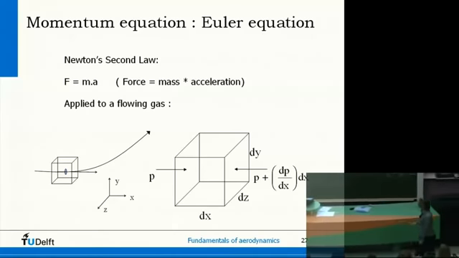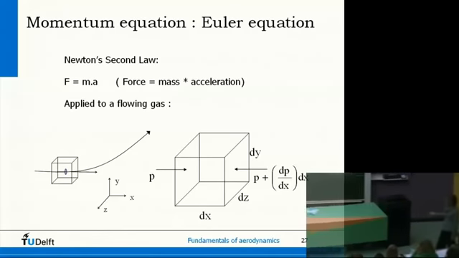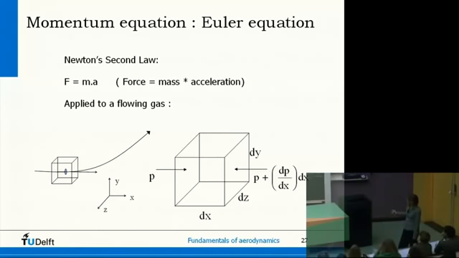So let's start and think about the pressure forces. We have pressure forces on this element. Now, the pressure on this side needs to be different from this one, and exactly lower, to make it flow in that direction. This element is small and has the following dimensions: dx, dy, dz. So the volume of the element is dx times dy times dz. The pressure on this side I call P, and the pressure on this side is P plus dP. A small change, it's a very small volume, a very small difference.